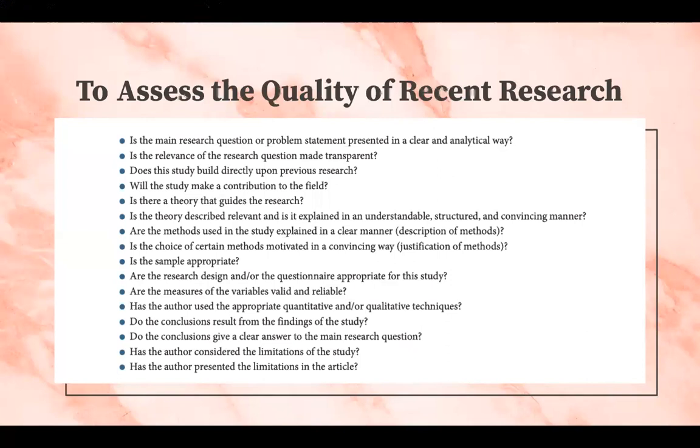And characteristic number 3 is suggesting a testable hypothesis. So if you choose a topic that is not valid or arguable, you cannot come up with a good hypothesis, and a good hypothesis is testable and arguable. Furthermore, there are several steps of problem formulation. The first one is to specify the research objectives as the goal of problem formulation itself, to make it clear what the objective of the whole research is.